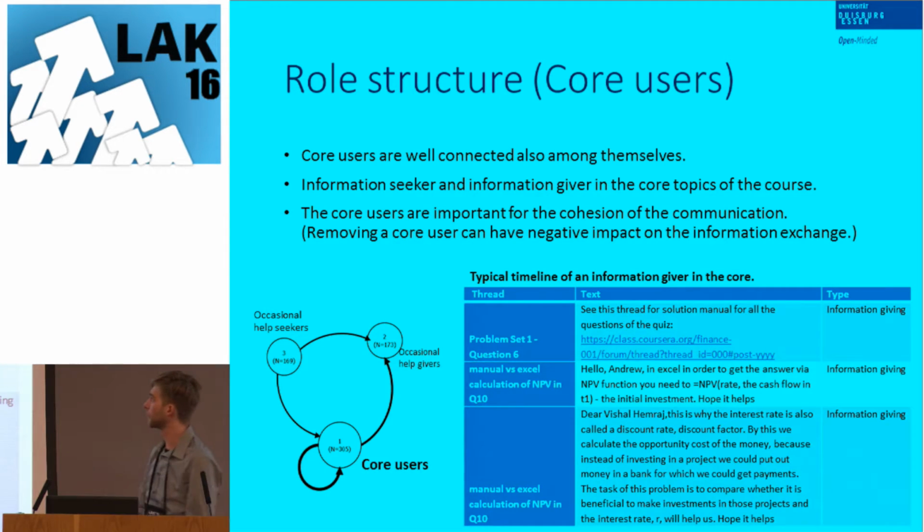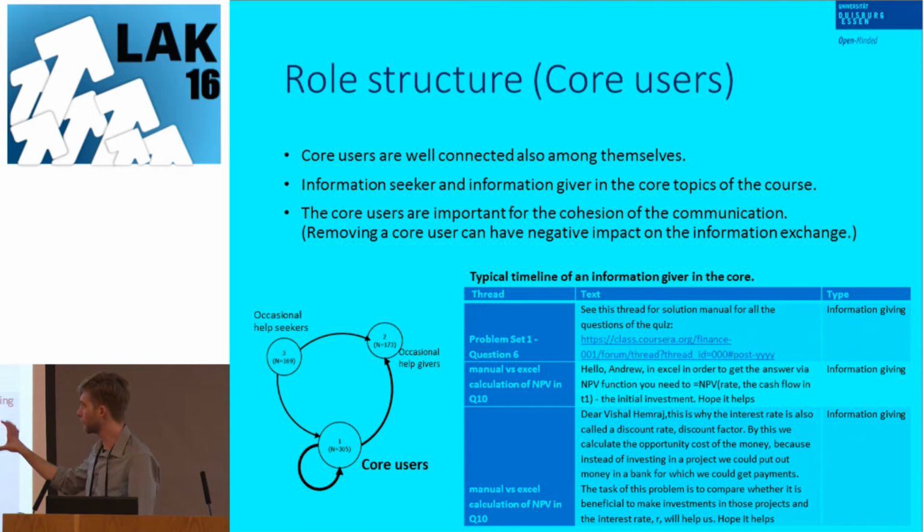A typical core user usually has more posts than a peripheral user. Core users are also well connected among themselves, as I said, and they're usually engaged in the main topics of the course. We consider them particularly important for the cohesion of the communication. We can see a typical timeline of a user in the core.